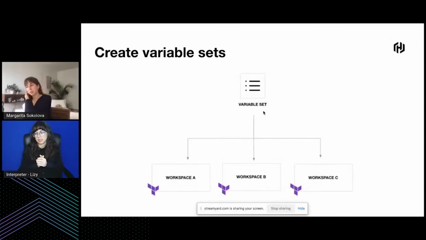So to manage the credentials in Terraform Cloud, I'm using variable sets. If you're not familiar, variable sets are one of the newer Terraform Cloud features. It's currently in beta. What this allows you to do is define a set of variables that you can then associate with multiple workspaces. In the past, you would have had to set the same variable over and over again in every single workspace that needed it. This allows you to just set it in one place and manage it in a centralized way.